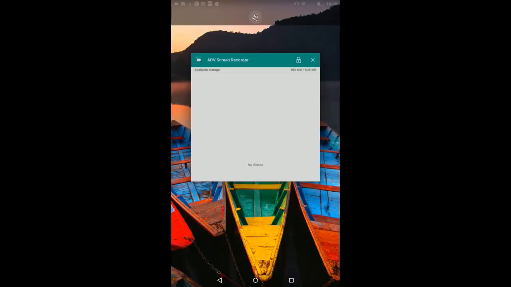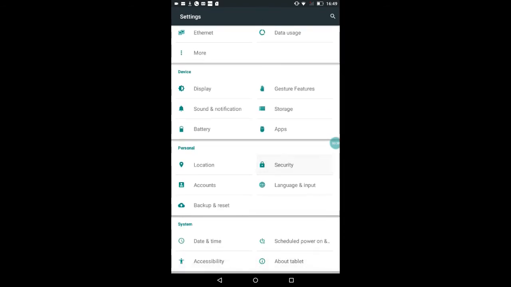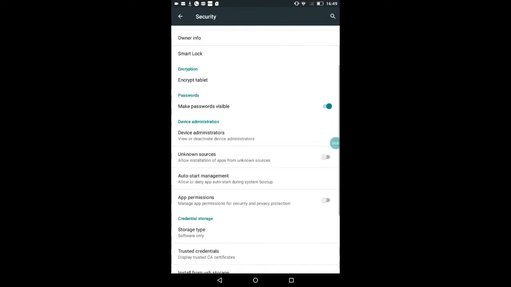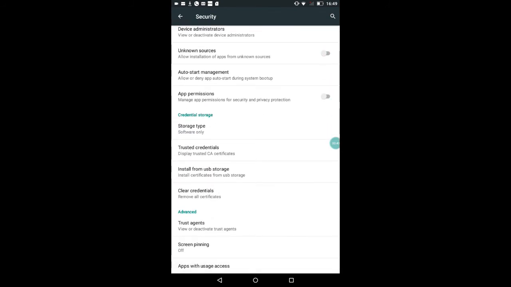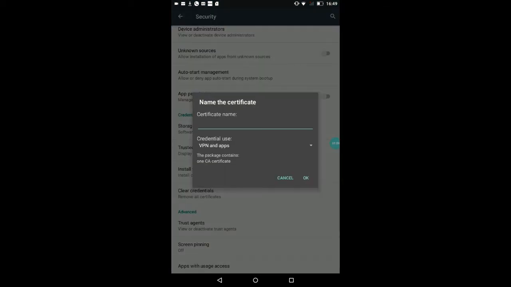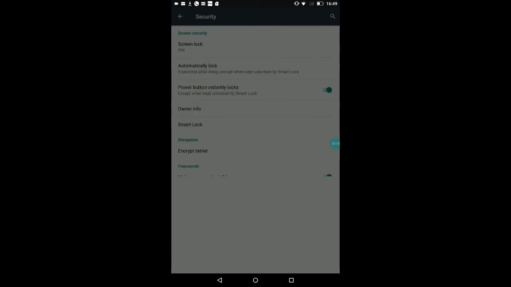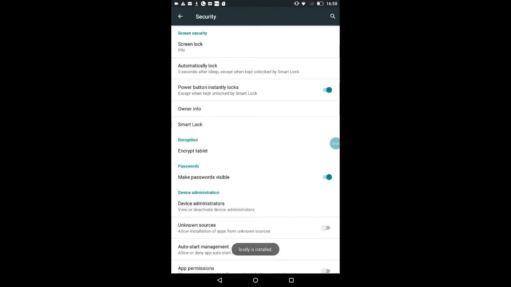After downloading it, I go to settings on my Android mobile phone, and then I went to security. I went to install, where I can install the certificate I created. Okay, I'm installing it now. I type in my password to start the process. It has installed now.